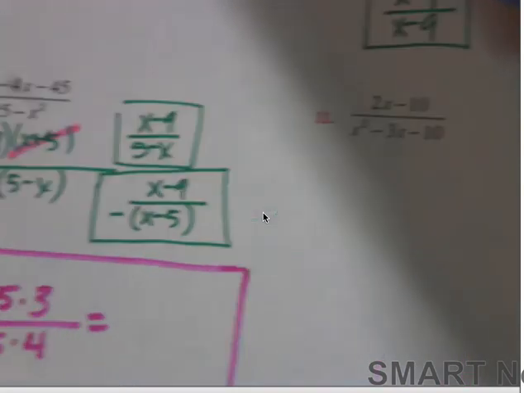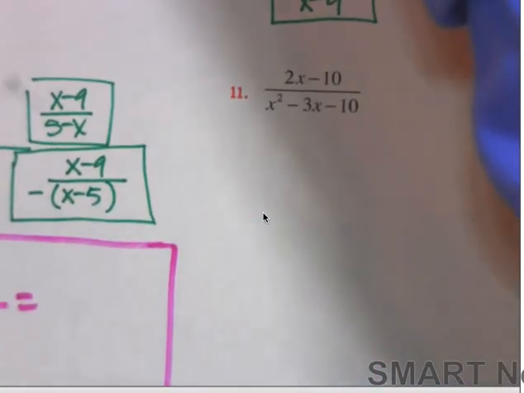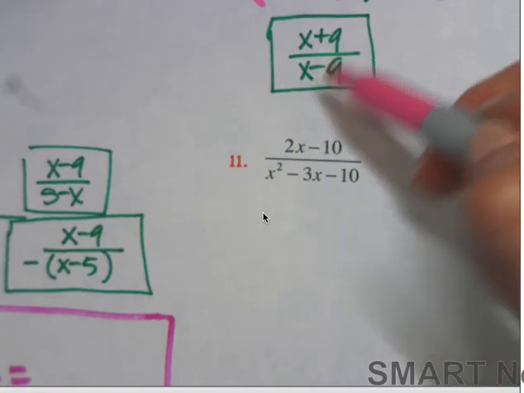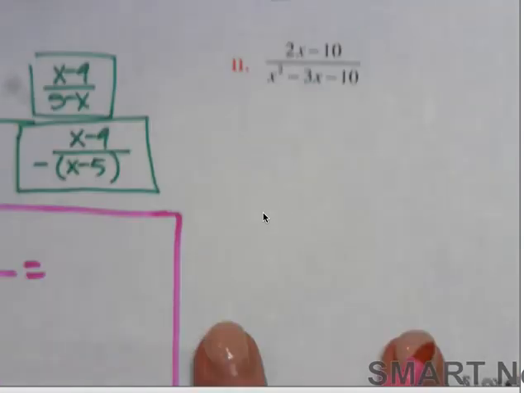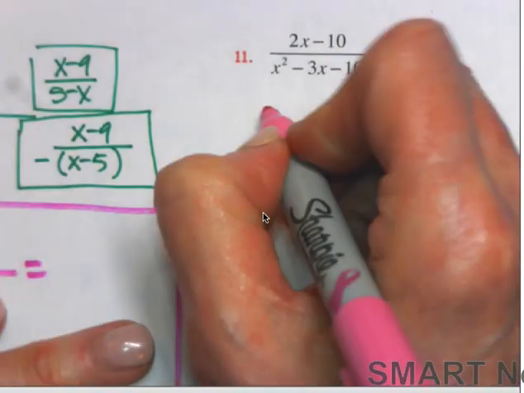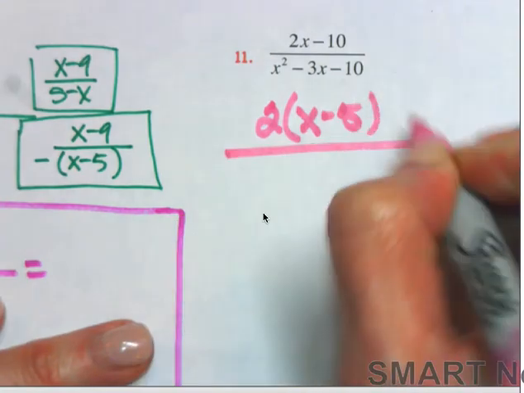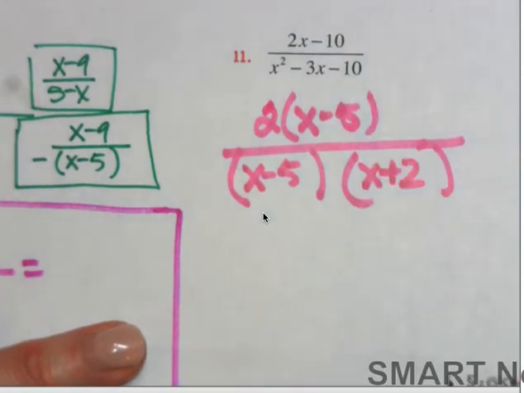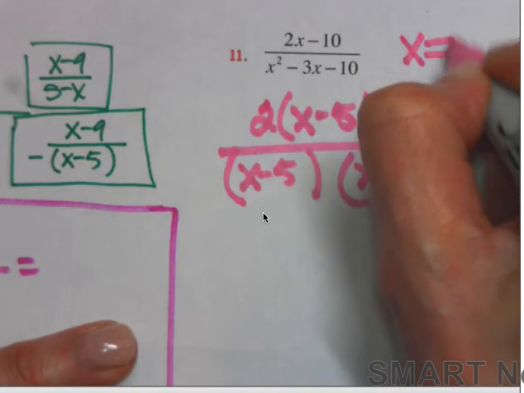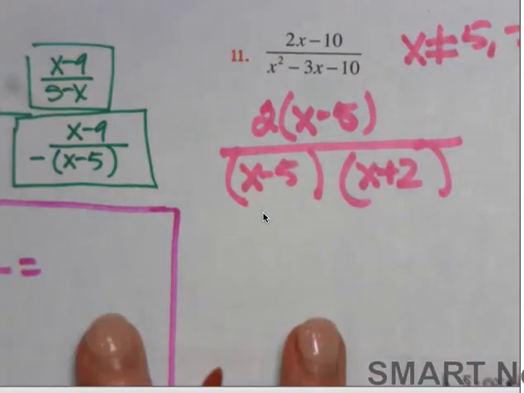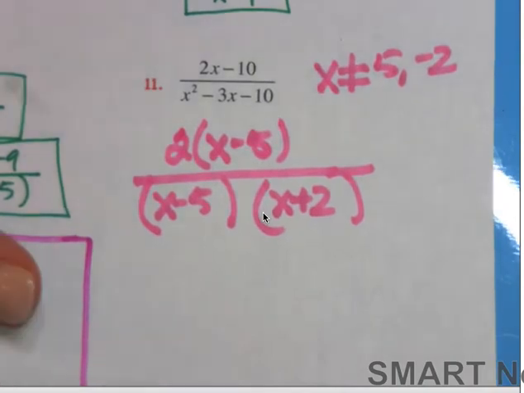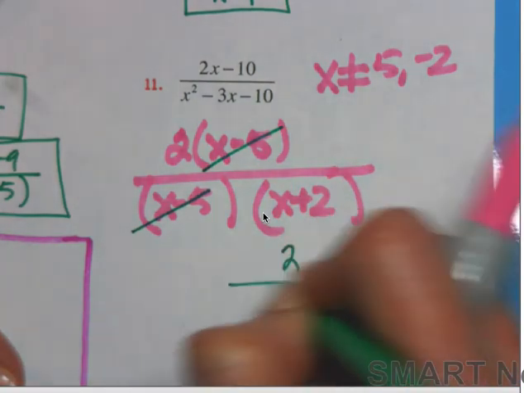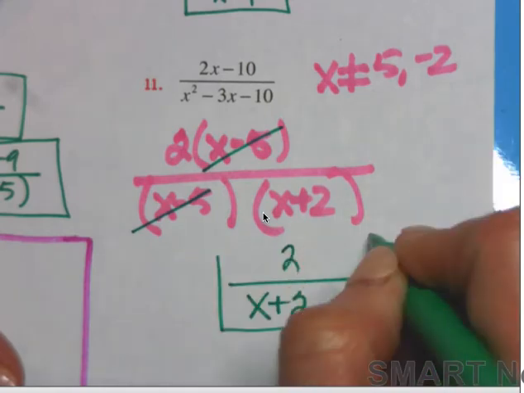Let's do number 11, and then I want to give you an easy way to remember why some of these things that you would like to eliminate, why you cannot divide out the 9s. So let me do number 11, and then I'm going to get to that example. So number 11, I have a GCF in my numerator, and then my denominator is x minus 5, x plus 2. I list my domain restrictions. X is not allowed to equal positive 5 or negative 2. And then I look for common factors top to bottom, and they both share the binomial factor x minus 5, which I divide out of the problem. And then I have left 2 on top and x plus 2 in my denominator.